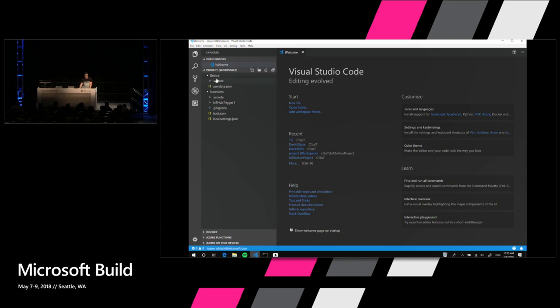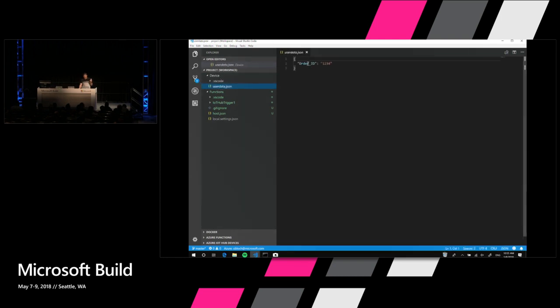And as you can see here, I have a section which is about the device. For the button, there's no code in here because the code is already on the device. It's just a configuration. So I have a user data JSON that I can change. And what I can do in there is type something like button ID. And as usual, if someone sees some typo in here, they should tell me, right? Button ID will be demo button, and I can add something else like Twitter handle, and in there I will just write that.